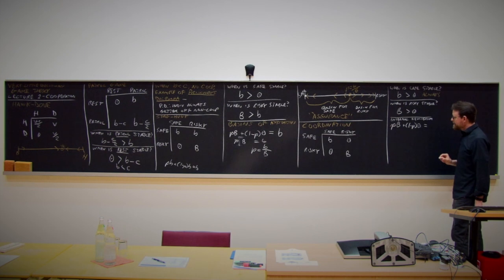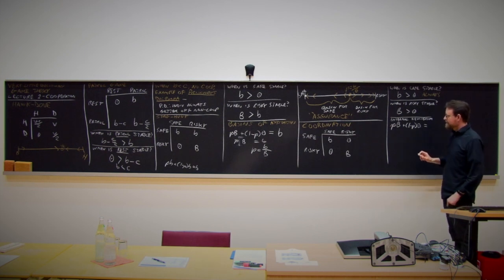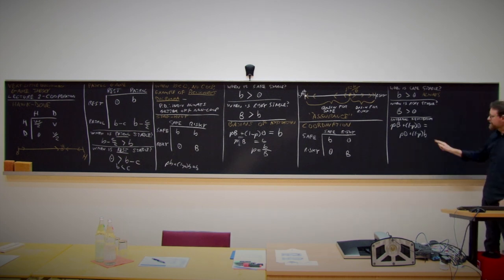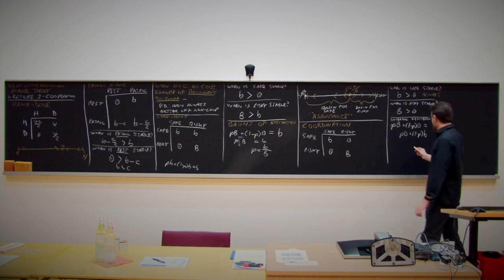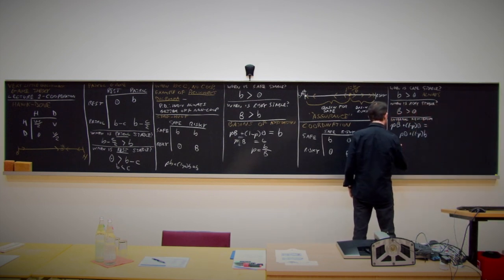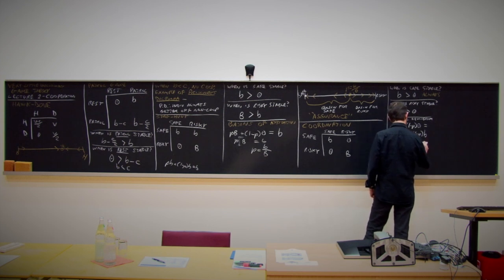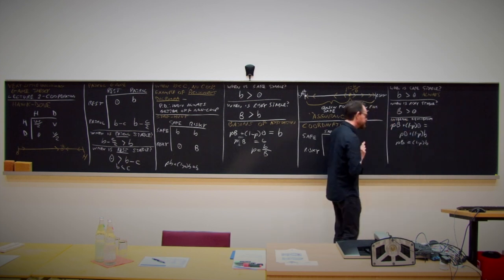This needs to be equal to the analogous expression for safe. And for safe, P at a time, they meet risky and they get 0. 1 minus P at a time, they get little b. It's perfectly symmetric, except for the case that big B is better. And then we can solve this. So this is P big B is equal to 1 minus P times little b.